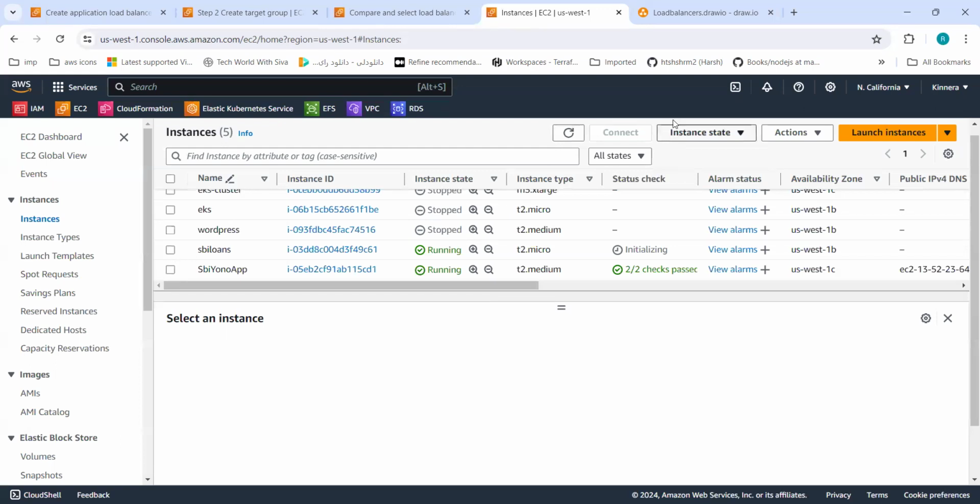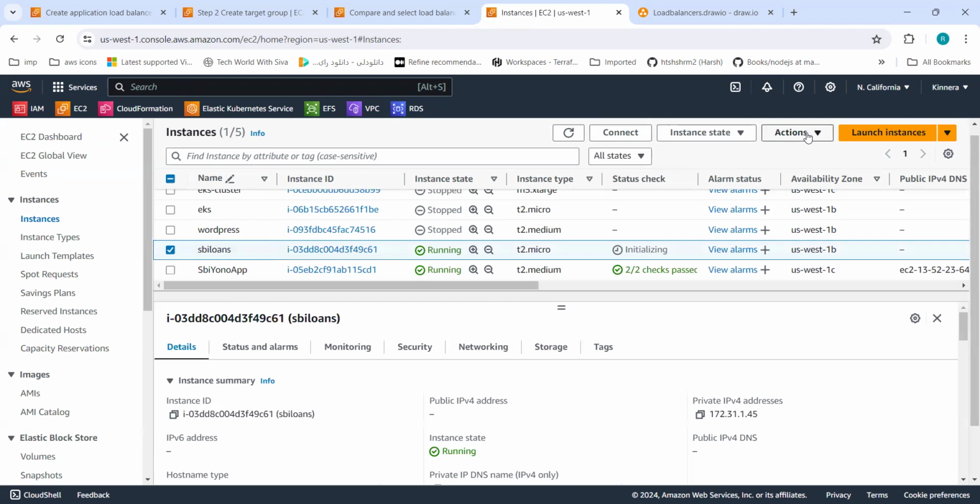It is running, right? Next, select the same instance.